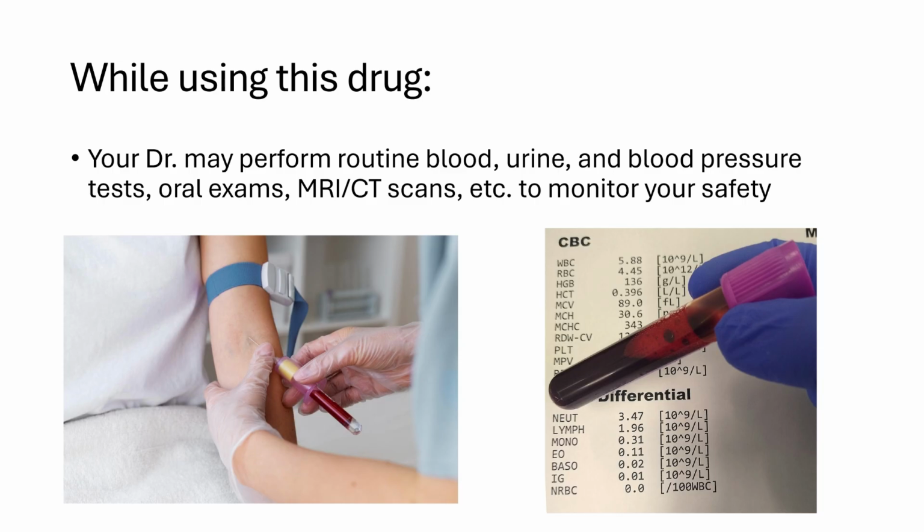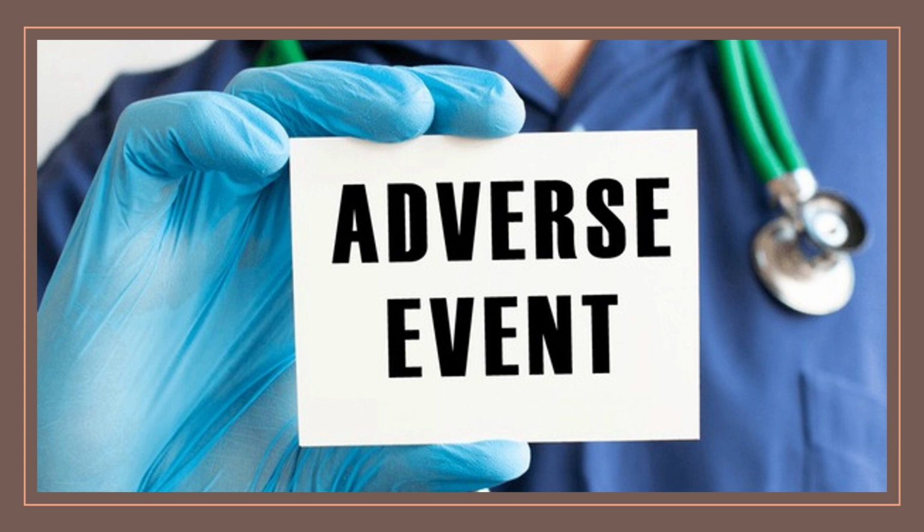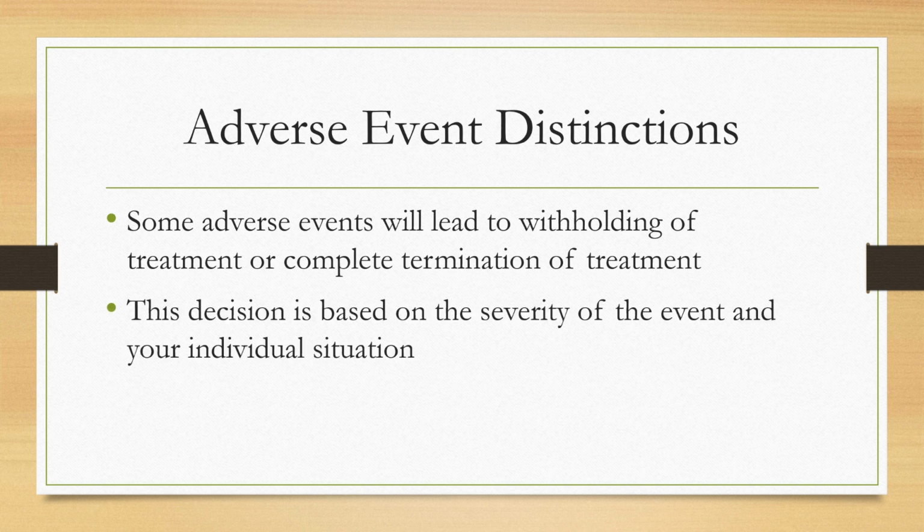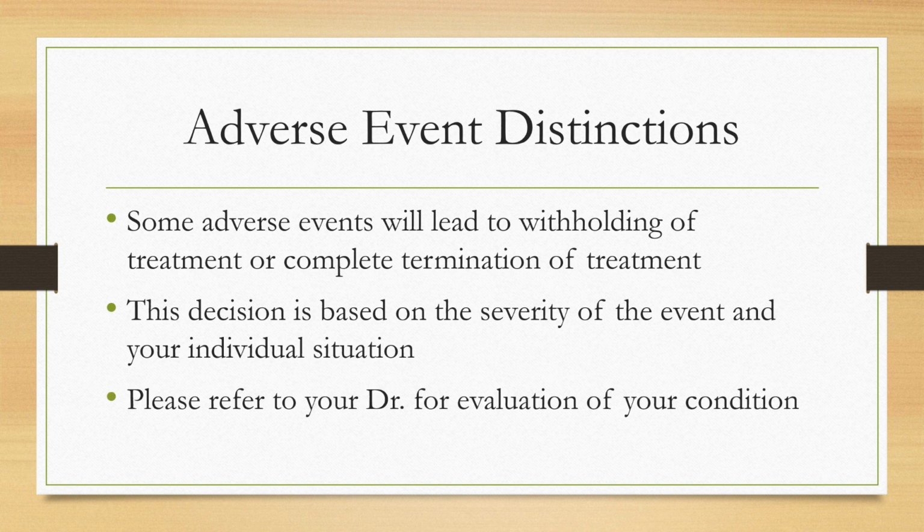And because of that, your doctor will most likely be performing routine blood, urine, blood pressure, oral exams, etc. to monitor your safety. And speaking of safety, we can now address the adverse events. These adverse events can have different consequences for your treatment that can span from withholding Cabometyx to stopping its use. Your doctor and pharmacist will have the specific dosing regimens and evaluations to determine the direction your treatment will take.